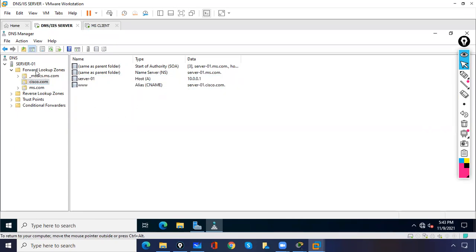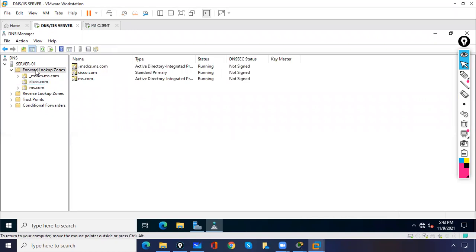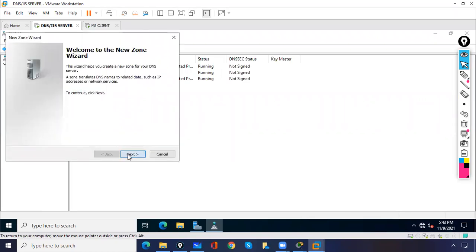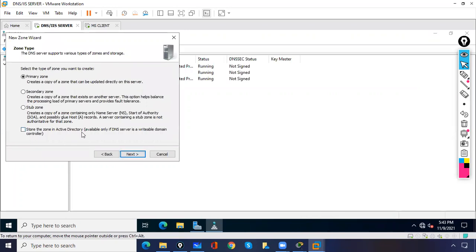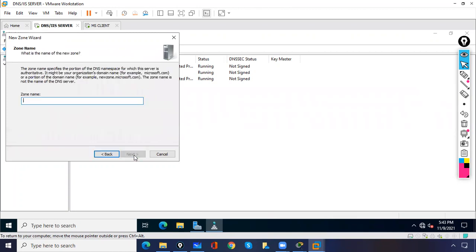Let us create Gmail zone, new zone, next, primary zone. And if you uncheck this option, these records will not be saved in Active Directory. It will be saved in the primary domain or DNS.